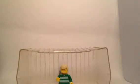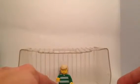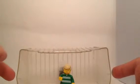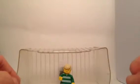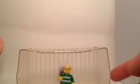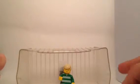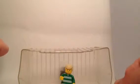The second soccer practice we have in this set is the goal. Now, this goal is a little bit worn after a lot of time has passed by. It's had a lot of bending in shape, but normally it would be a pretty square frame here. So I apologize that this part is bent inward and this part is bent outward. I'm not sure what I've done in the past to have caused that, so I do apologize sincerely for the damaged condition. However, there are some people online who sell this set on eBay and have it in pristine condition when it comes to the square frame, or should I say rectangular frame, of this goal.